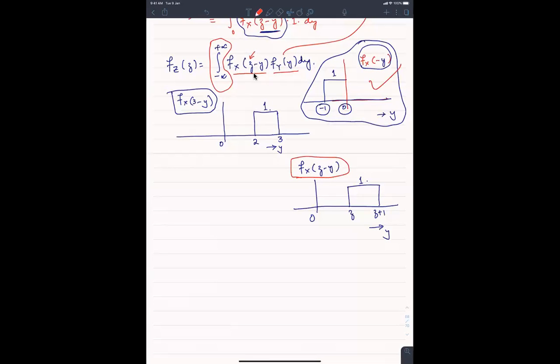ठीक है. Now notice that yes सर बस कंफर्म करना था सर, ये z minus 1 और z नहीं होगा on the y axis? z minus y हो रहा है ना, तो सर वो राइट वाला z नहीं होगा and the left one z minus 1. जी सर, जिस तरह क्योंकि पिछला वाला 3 minus y था, उसमें 3 था और फिर लेफ्ट पे 3 minus 1 था, तो इस तरह इसी पे भी z minus y पे z और z minus 1 नहीं होगा, नीचे एक्सिस पे जो आपके पॉइंट्स होंगे. Yes, you are right.